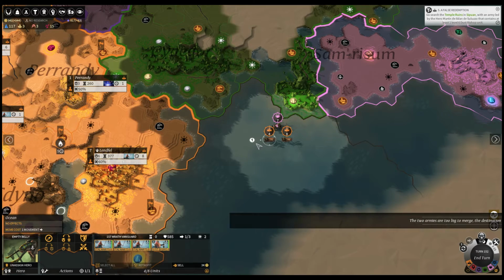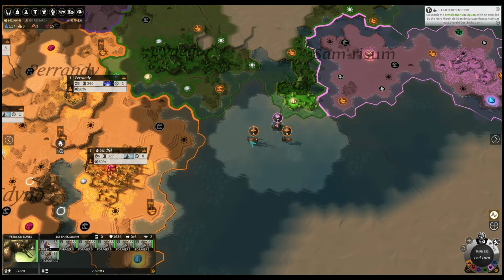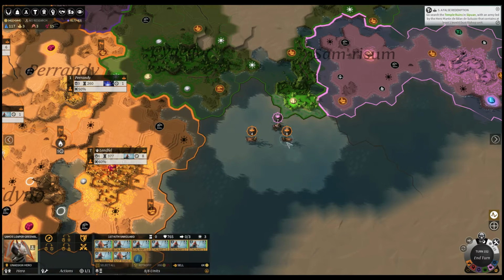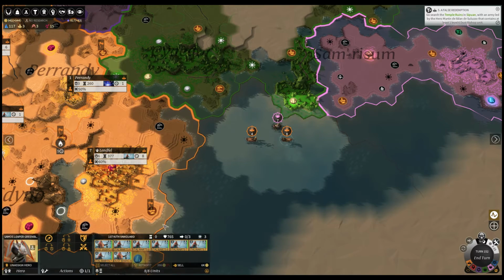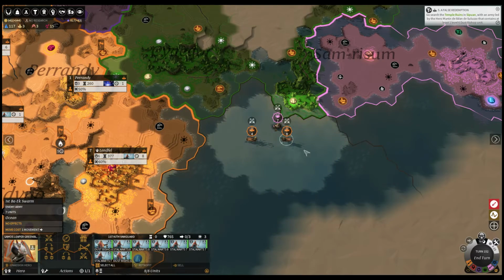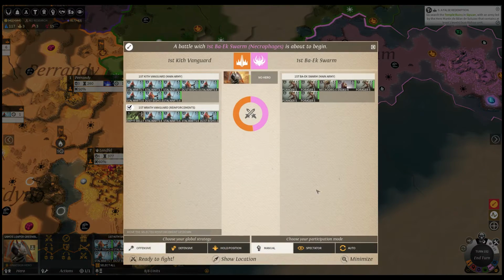Well, I clicked on a space next to another army. So Feeds on Bones just disappeared. Does that make these guys attackable? Can we go for a naval win? Yeah, let's try it. Their hero just disappeared, so all of their bonus health went away.